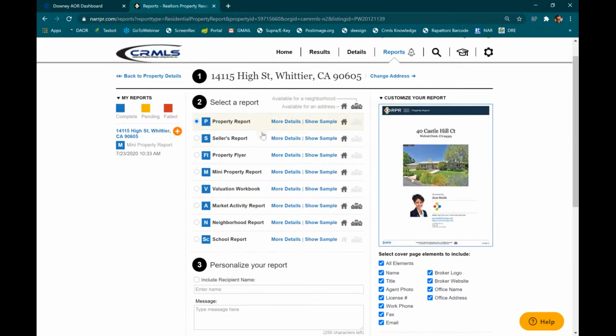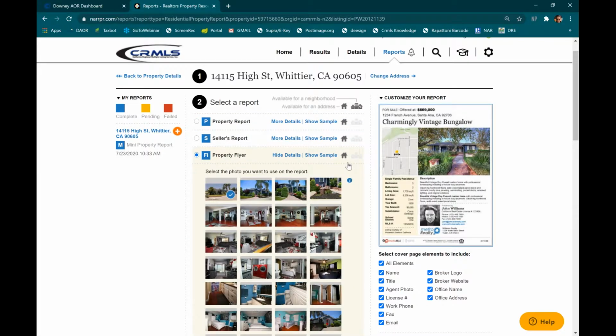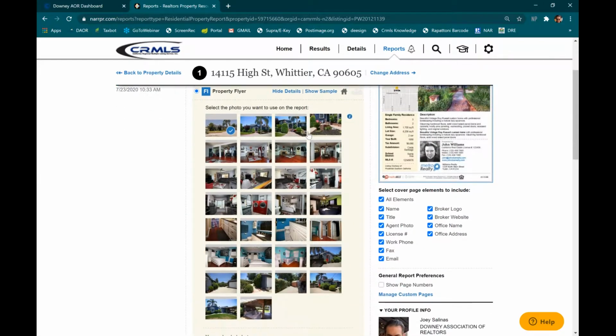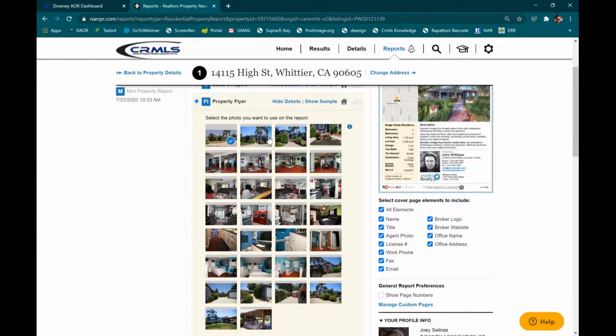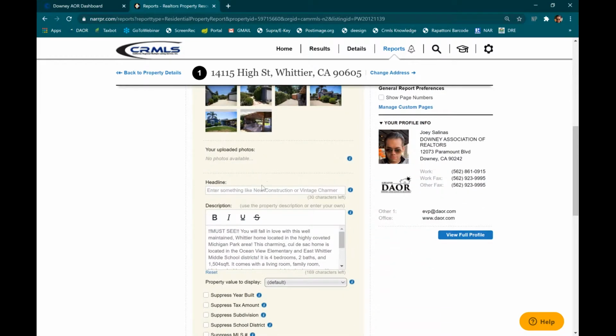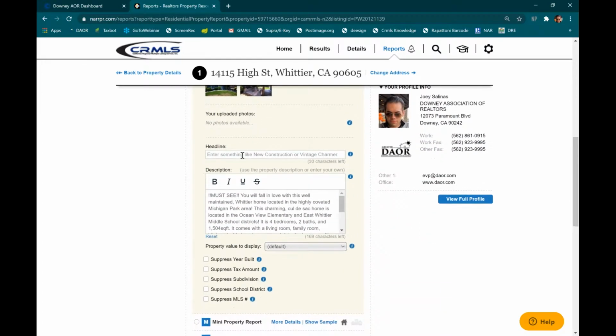So let's go ahead and do a property flyer. And now it says select the photo you want to use on the report. So we see the different photos on the MLS, and we'll go ahead and click on that one. We have any uploaded photos that we wanted, a headline.